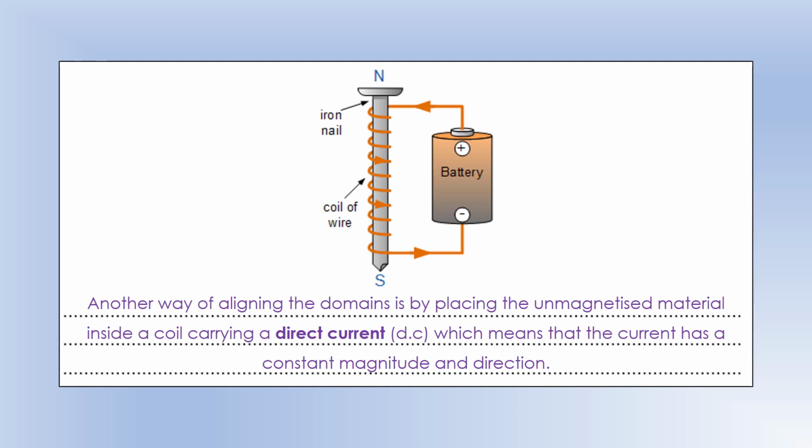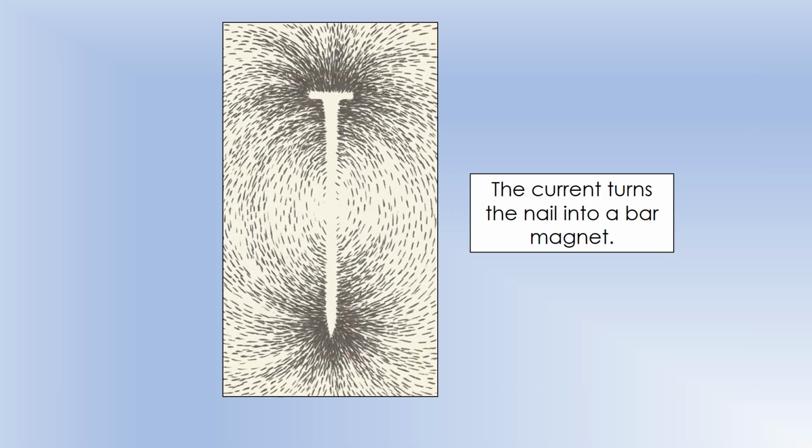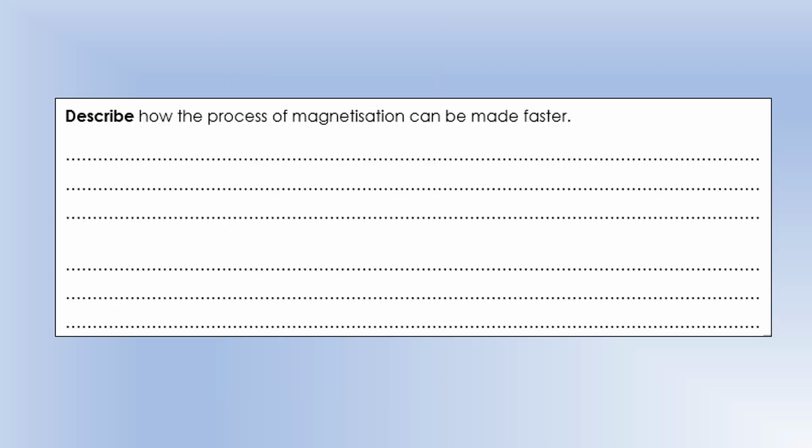So iron will only be magnetic when there's another field making it magnetic. So in this case, this electromagnet is forcing the nail to become a magnet, and it will stay that way as long as the current is applied. So in terms of what that would look like with iron filings, it looks a bit like this. So essentially, the current carrying wire is turning the iron nail into what's effectively like a bar magnet while there is a current. Okay, so that's the two real ways we magnetize something, using a permanent magnet or using an electromagnet.